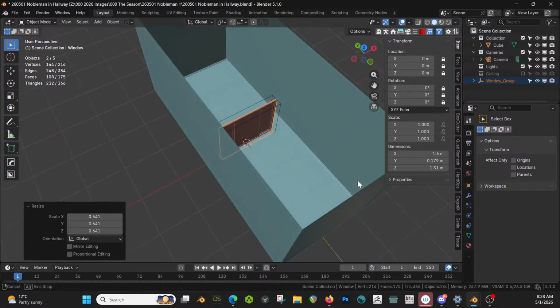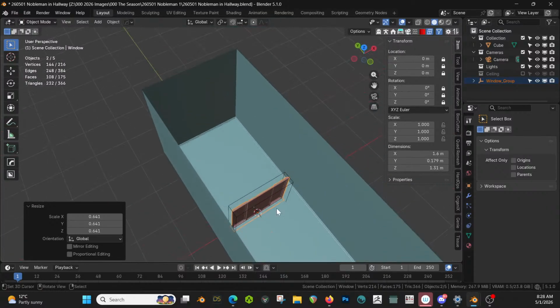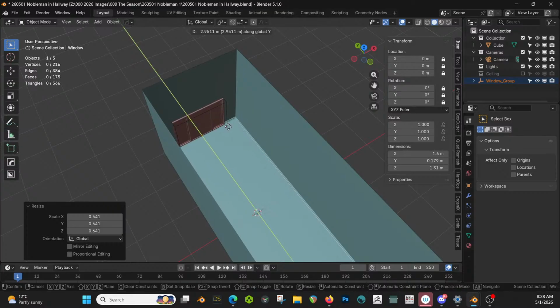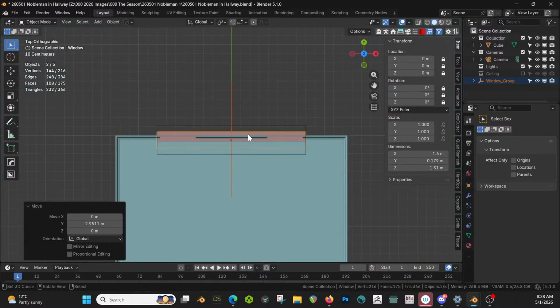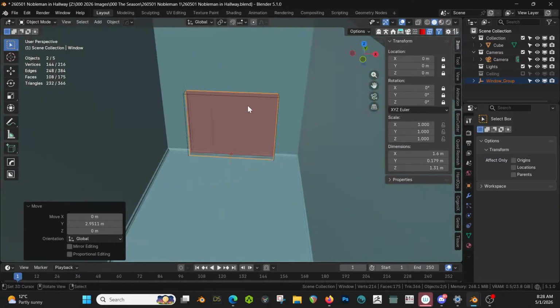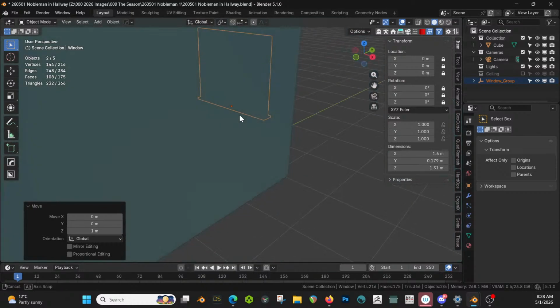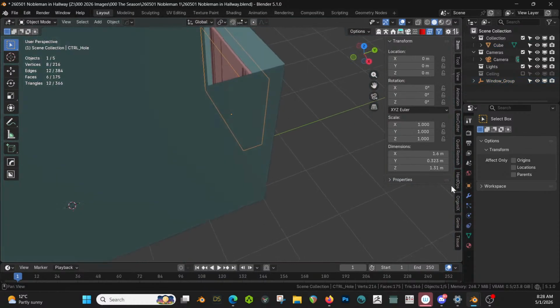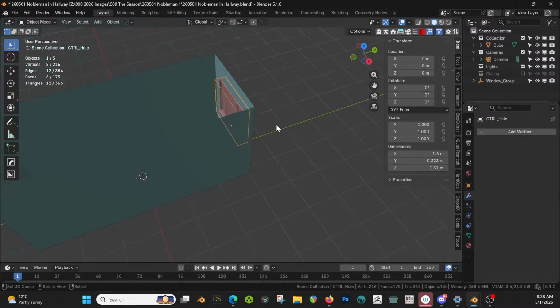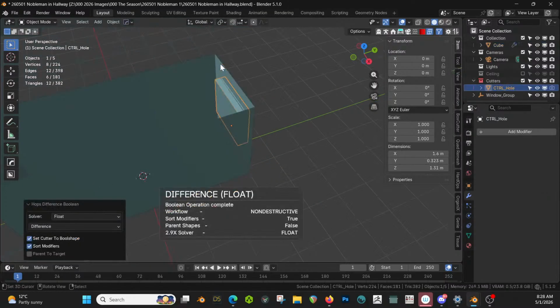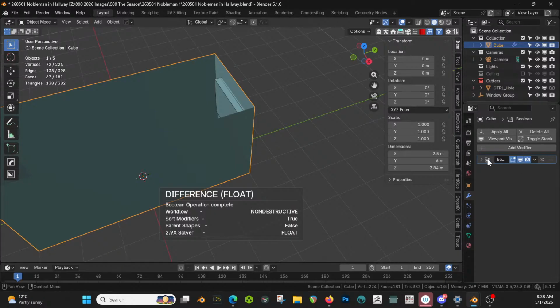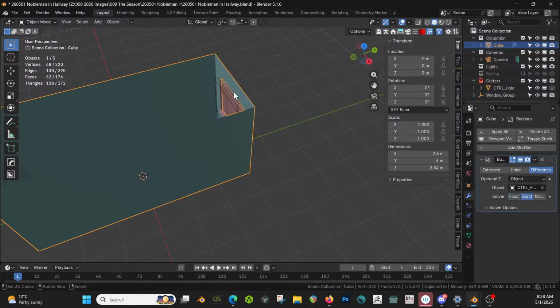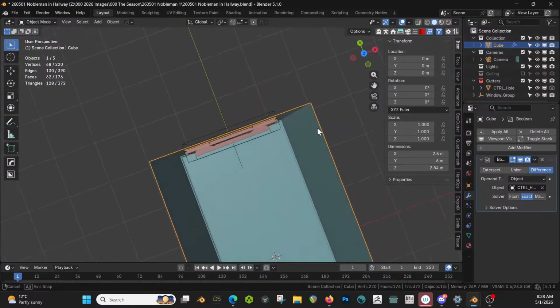That looks good to me. G Y. Bring it back to there. Cool. Yeah. G Z 1. Root 1 up. Good deal. This object is our hole, so we can take it and cut through. And exact. And now we've cut it into our wall.